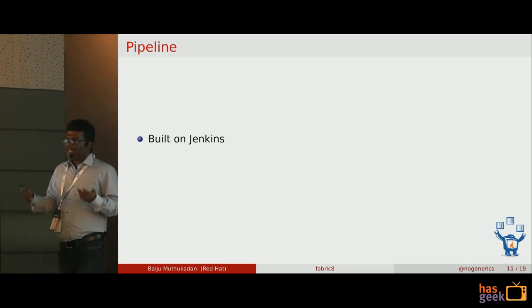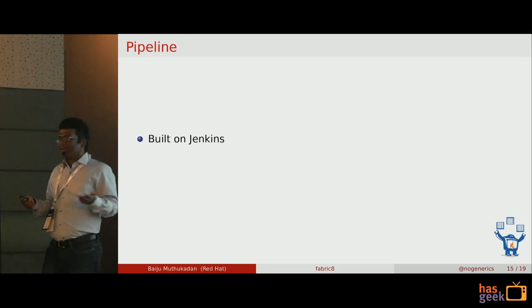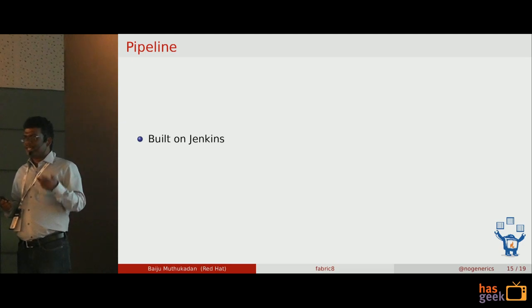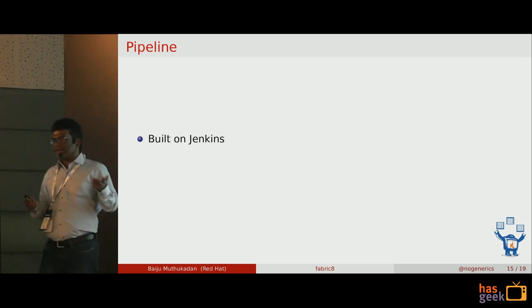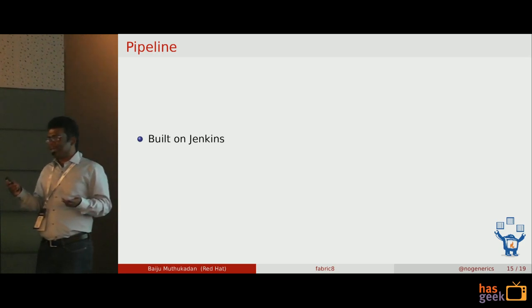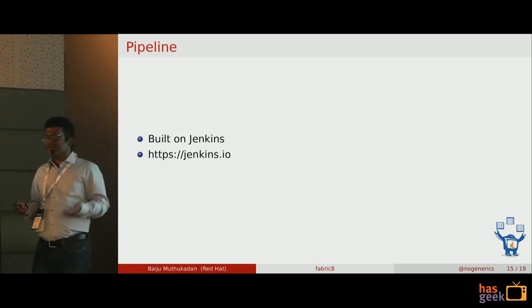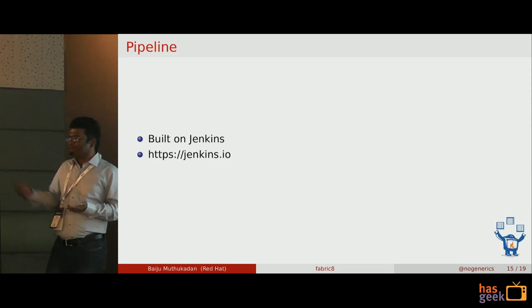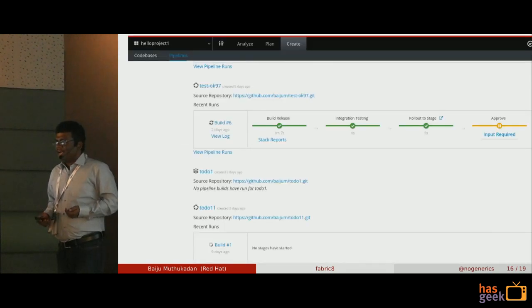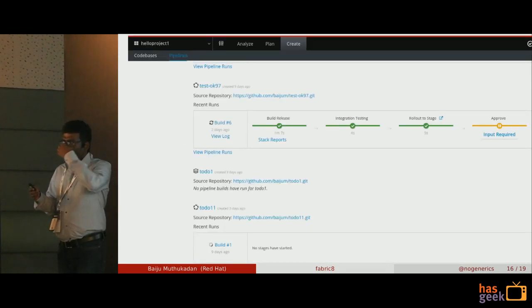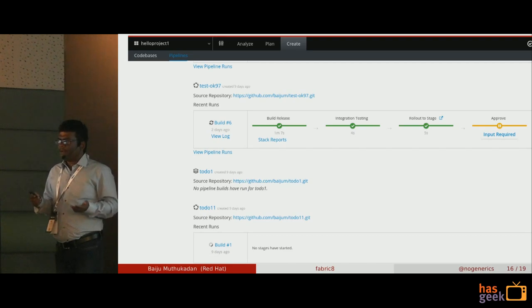Now, the next part is a build pipeline. Earlier this morning, you might have heard from my colleague, Vasek. He mentioned the pipeline. So this is also built on top of the OpenShift pipeline, which is Fabric8. The underlying technology is nothing but Jenkins. Again, it's an open source project, which you can check out from jenkins.io. I hope everyone knows about this project. And this is how the UI looks like from our Fabric8 platform, where you can approve your build, promote your build, all the things you can do through this.